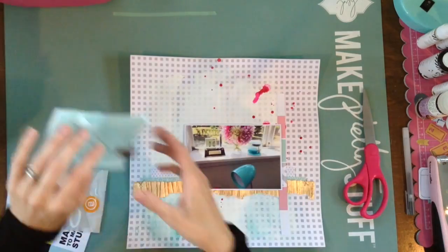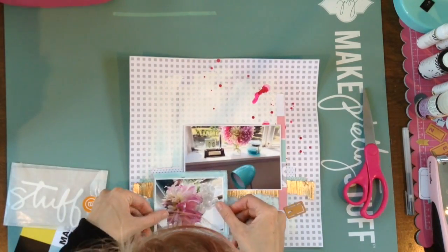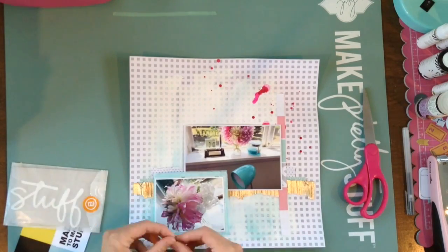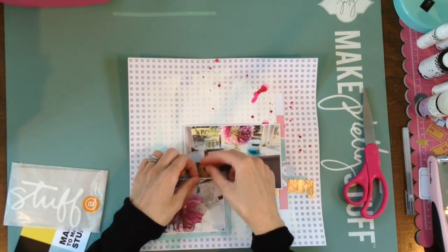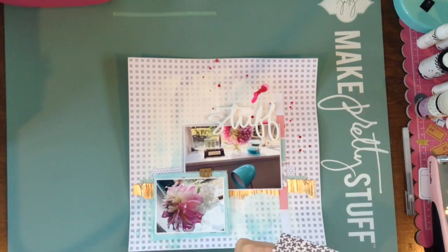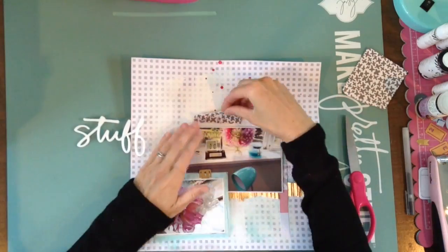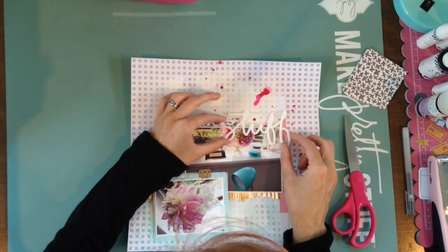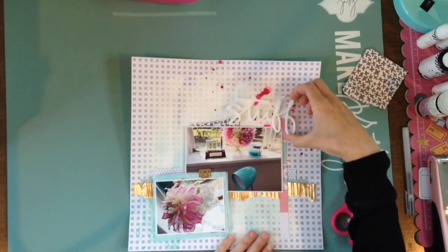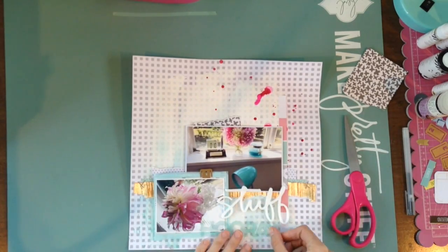And then this other picture here is the windowsill, and you see my light that I got. I got a new light that's that fun tealy color, and I have a candle that's that tealy color, so on my windowsill. So I really wanted to scrap this, and I have this acrylic piece from Ali Edwards, the story kits. I get the story kits. Well, I used to. I have to unsubscribe. But anyway, sometimes you have to be an adult, and when you buy a house, you can't have everything, right? Anyway, I love these kits because they really help just spark ideas.